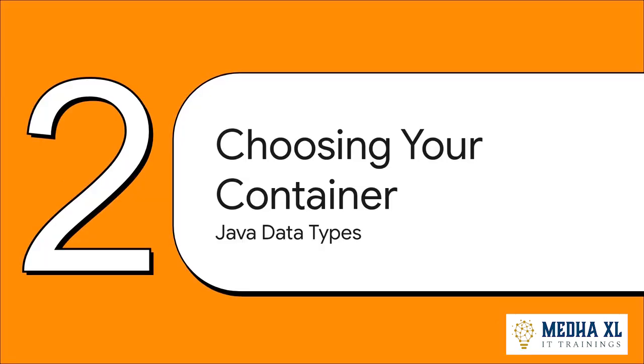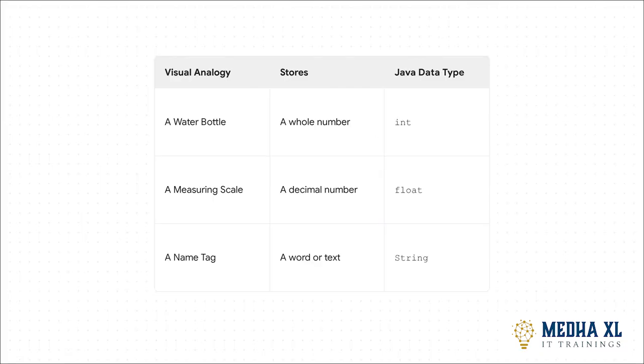But here's the thing. It's not enough to just have a container. I mean, think about it in real life. You wouldn't store water in a paper bag, would you? Or, I don't know, keep your keys in a giant fishbowl? Of course not. You have to choose the right container for the job. And guess what? Programming is exactly the same. We have to tell Java specifically what kind of data our container is built to hold. And this is where our analogy really starts to pay off.